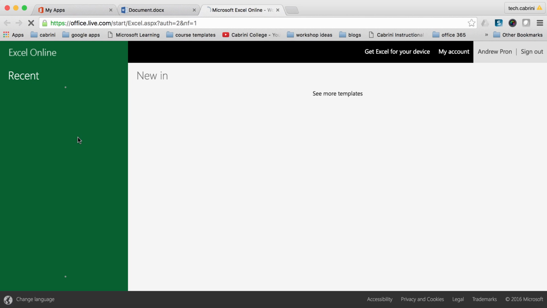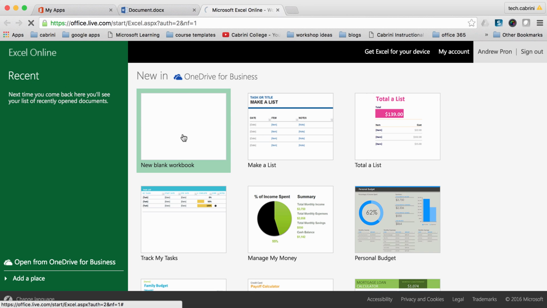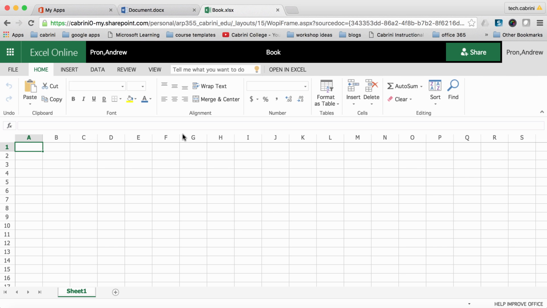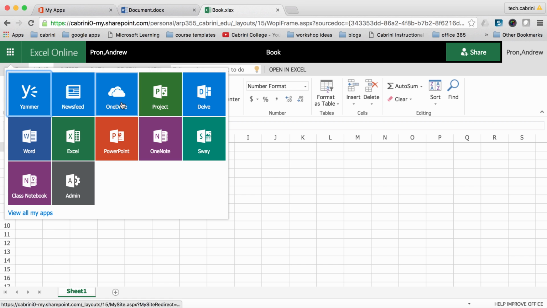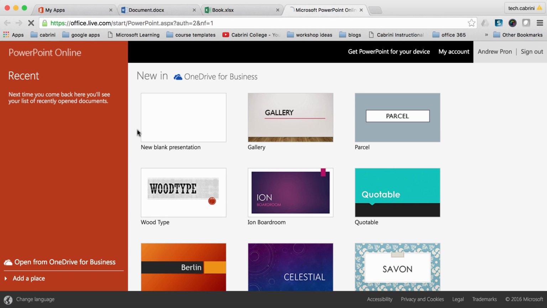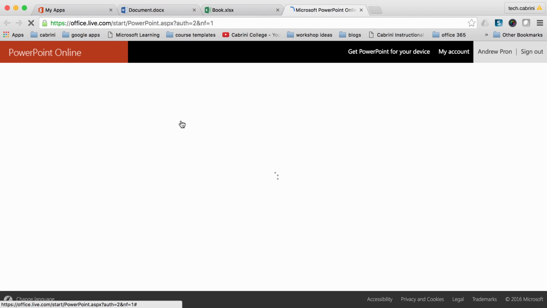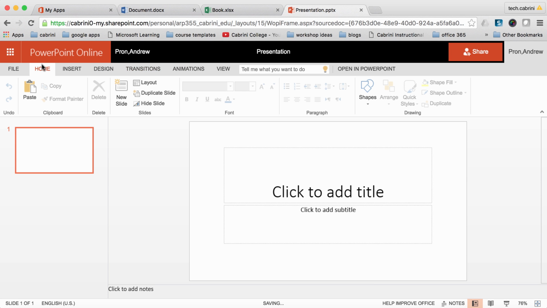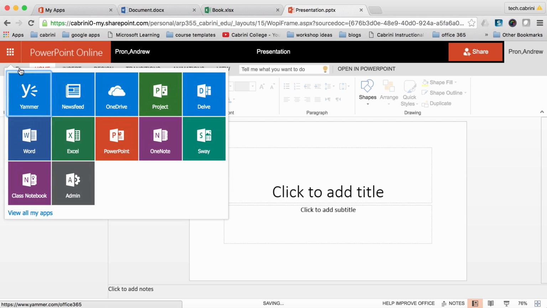If I open up Microsoft Excel, again, this is going to look like Microsoft Excel that's on your computer, but it allows you to access Excel online, so anywhere you are. So you can open up any document that you had before. Similarly, we could share documents as well. And Microsoft PowerPoint is going to give us the same features. It's going to allow us to work on a presentation together. One of the great features about this is if you're collaborating with several people, you can now share that presentation with them and have access to it with them as well. So these are some of the features inside of Office 365.